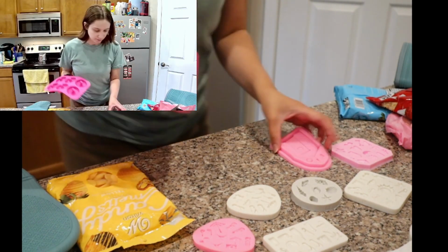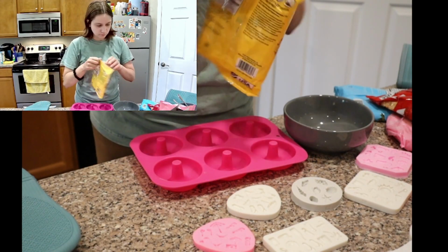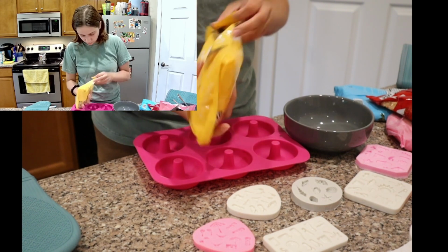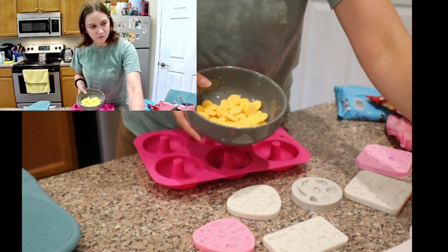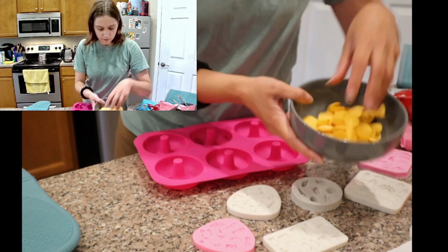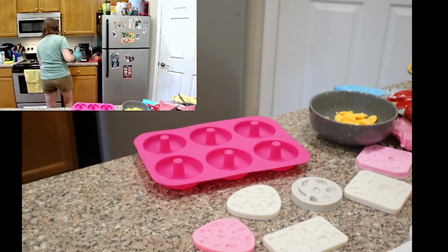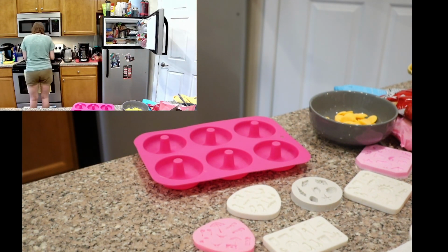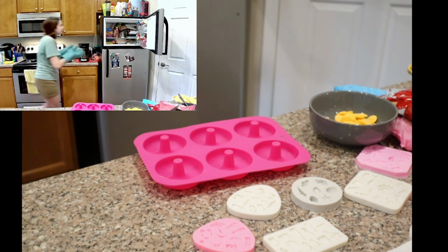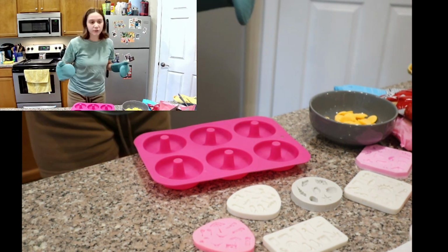I forgot about these. We need to do these. We're gonna make little inner tubes for our little cakes again. There we go, these guys are done. So what we're gonna do now is we're gonna try and put these little cake boys into here as well. So those are gonna be cooling.